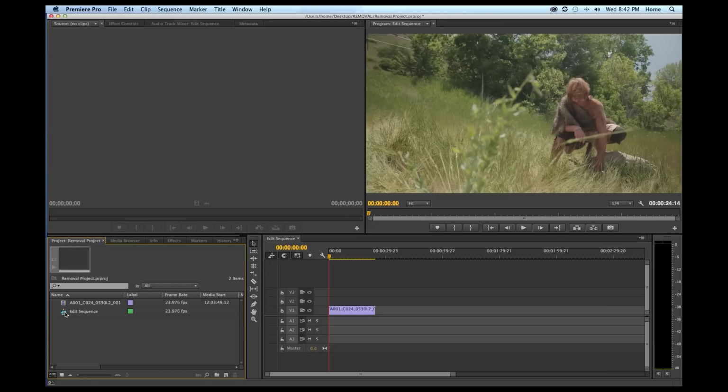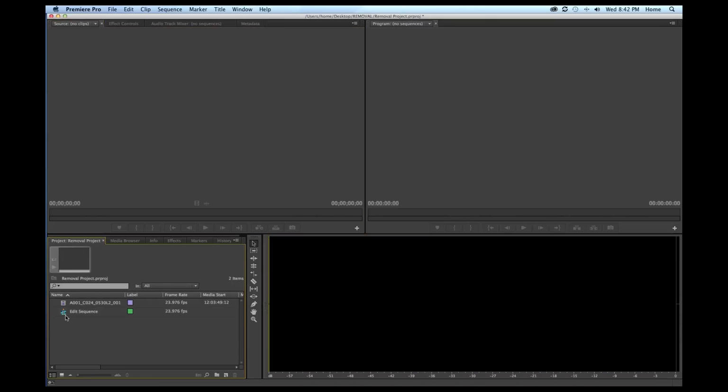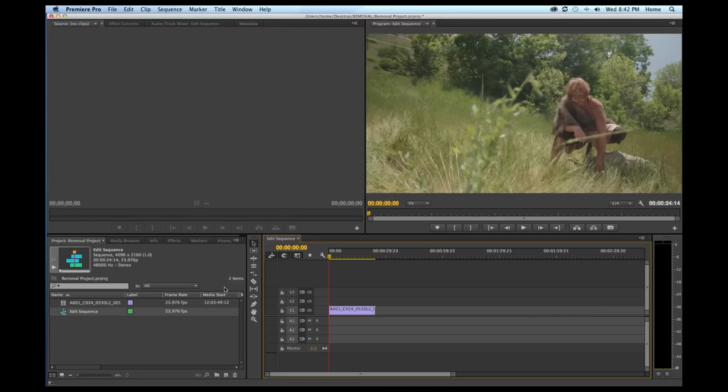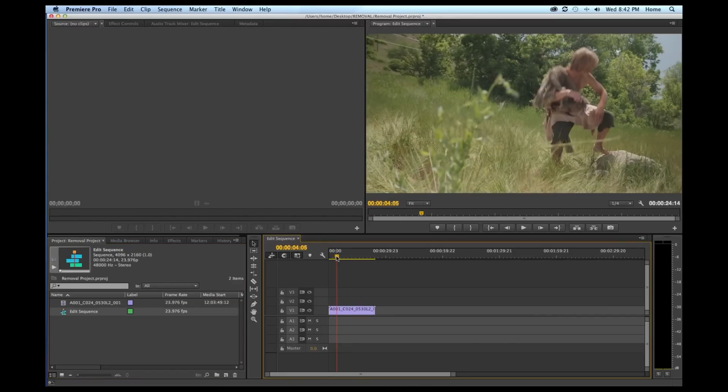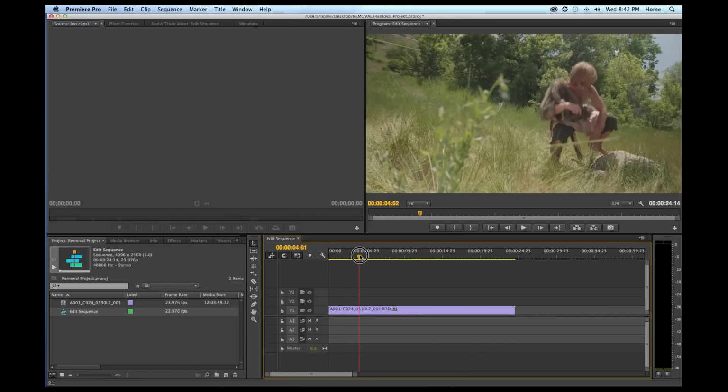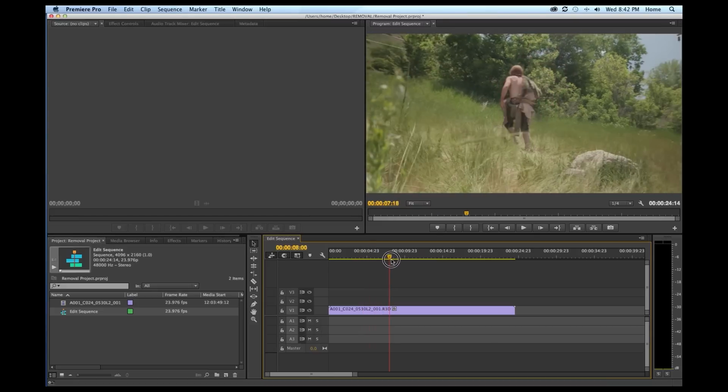But you see this little icon right here represents a timeline. That one represents a clip. Here's my timeline right there. If you ever lose your timeline like this, you can just double click on your timeline here and it opens it back up. So what we're going to need out of this clip, first thing you're going to do if you're editing this commercial is you're going to need to edit it down to the shots that you need.